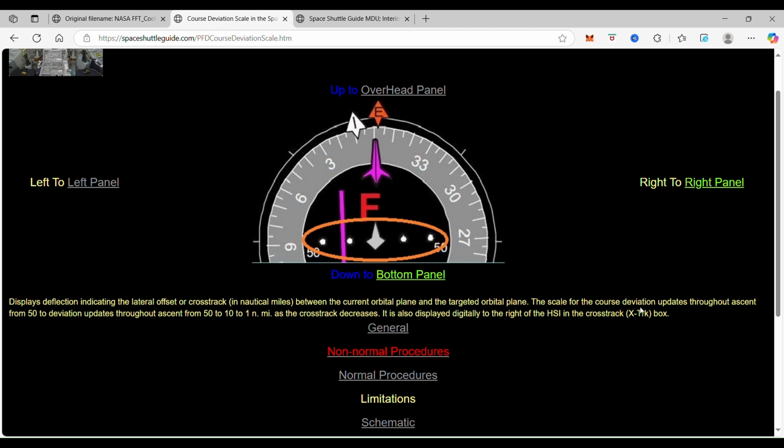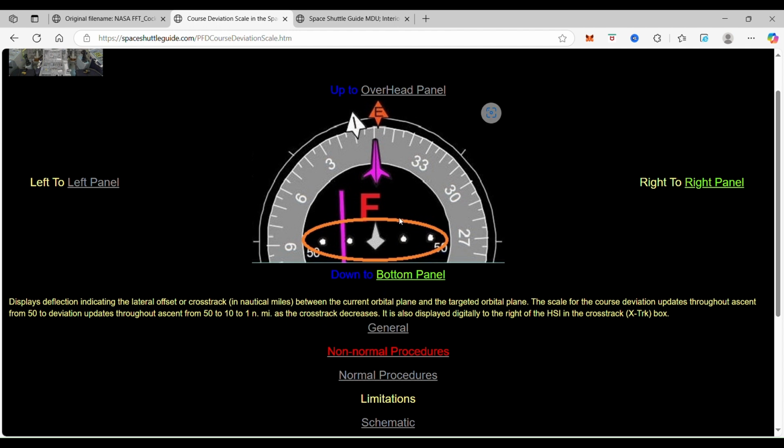The scale for the course deviation updates throughout the ascent from 50 to 10 to 1 nautical mile as the cross track decreases. So as you get closer to the runway, or your course, if you're going up or you're orbiting, this will change automatically for you.